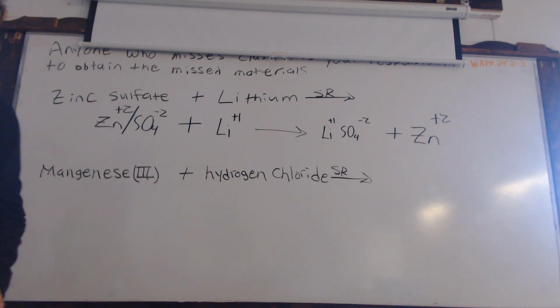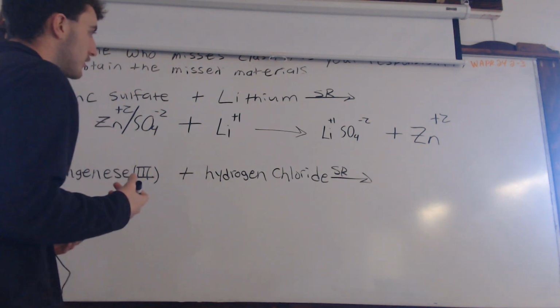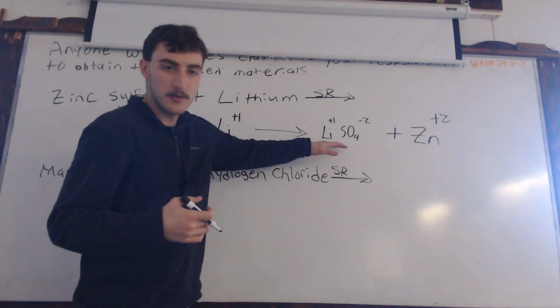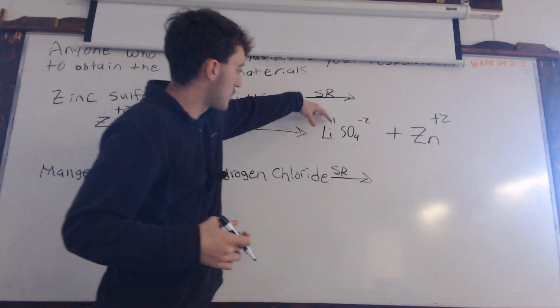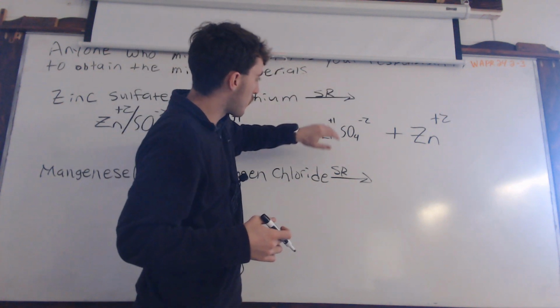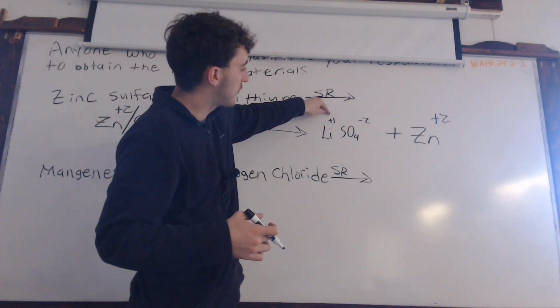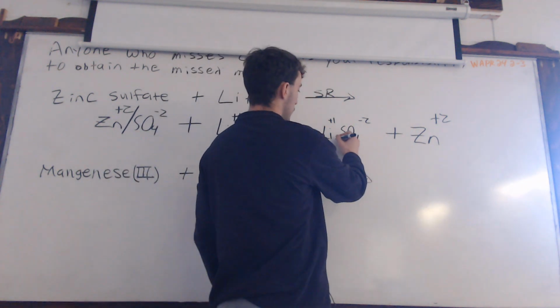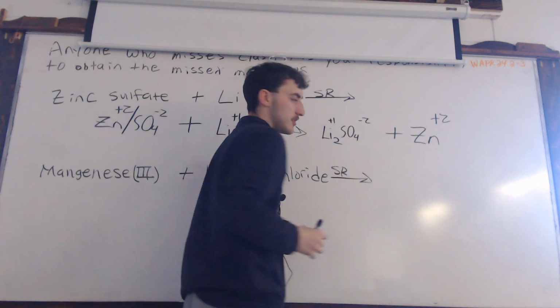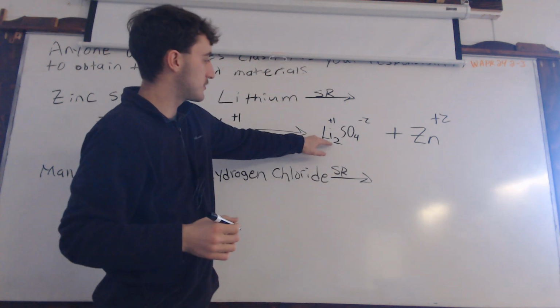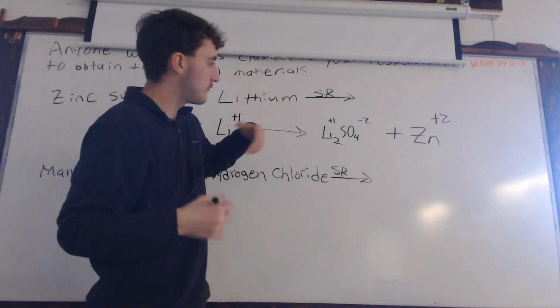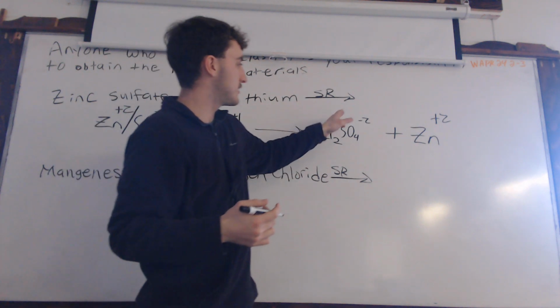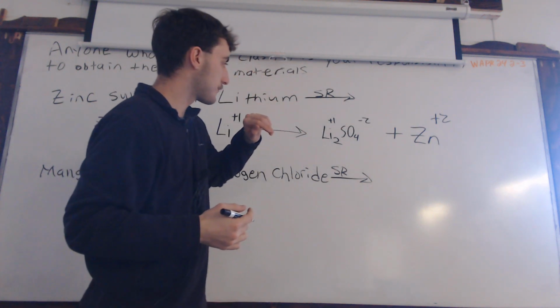Now that I have the entire reaction written out, I have to make sure, well, oh shoot, forgot one thing here. Our charges here don't balance. So in order for this to become a +2, we have to add another lithium ion. So we can just simply draw on a 2. That 2 means 2 times 1 is +2, and then +2 cancels out with -2.